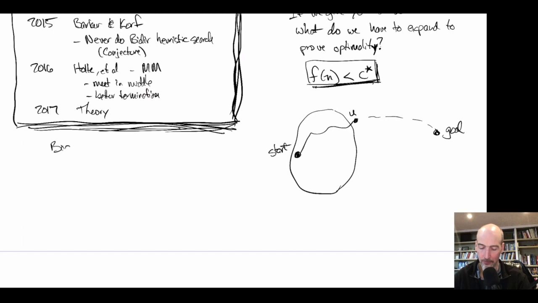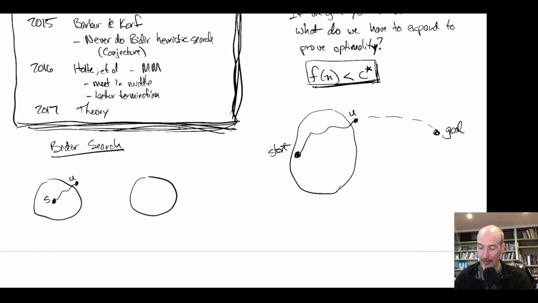So, bidirectional search. The key for bidirectional search is that we have a very different picture of what is going on, because here we have two frontiers. We've got the start, we've got to search out to some U that's on the frontier, but we also have a goal, and we have a frontier going out from the goal. So if we think about the frontiers going out in the forward direction and going out in the backwards direction, now when we think about paths, there are actually quite a few more paths. Over here on the right-hand side with this picture, for a certain node U, there is the path to U, and then from U, there's the path to the goal, and that's about all that we can do.